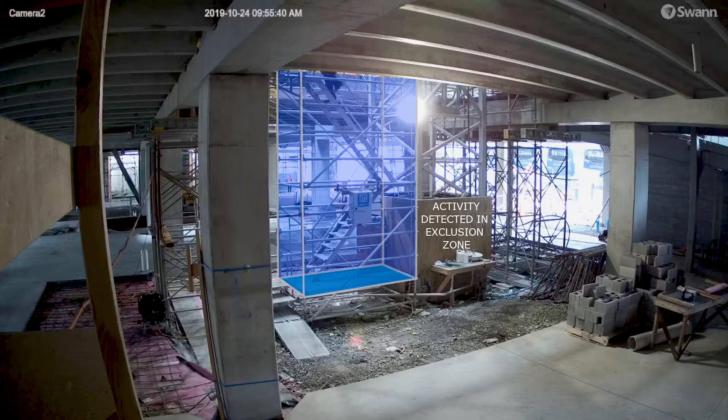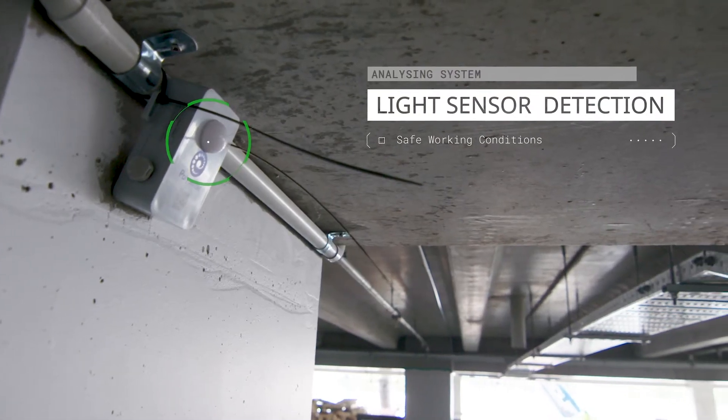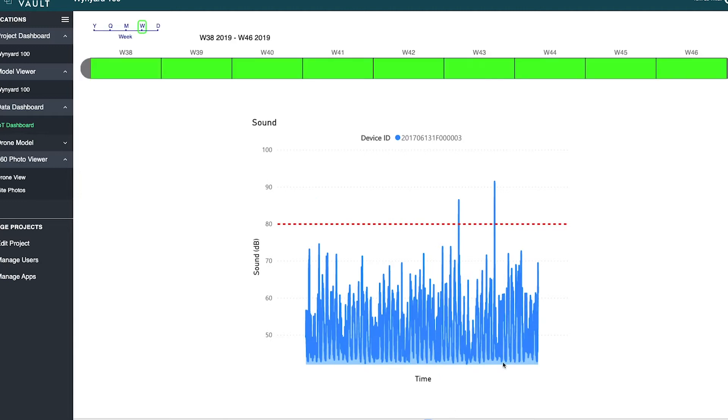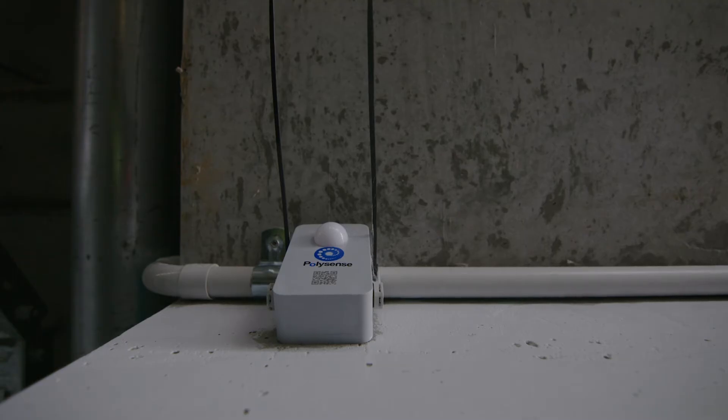On this site we're using a lot of camera vision to detect people movement and to manage some danger exclusion zones around the site. We're also using other sensors to measure the environmental conditions — are we conforming with the noise constraints put on the site? There's lots of stuff going on on the construction site.